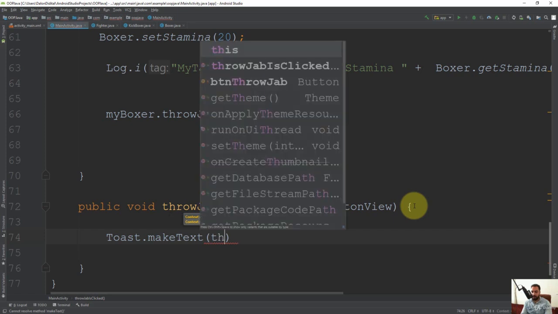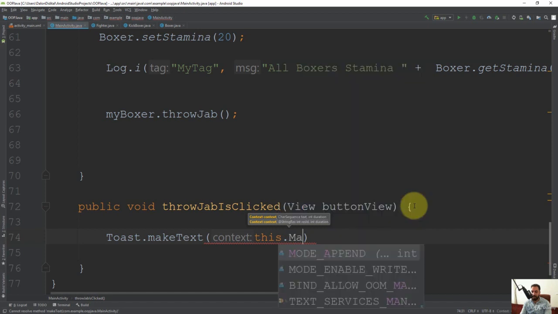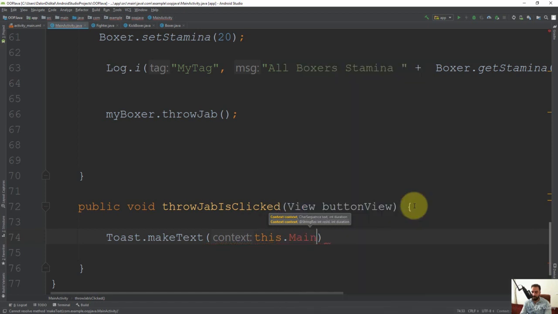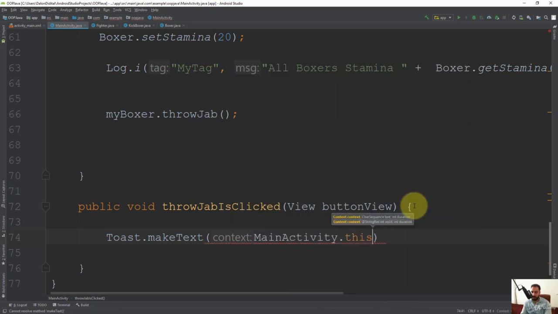So first we need to pass the context, which is going to be this, and then comma. So if you want to be a little bit more specific about the context, it is the current class or the current activity. So I can say MainActivity dot this, comma.